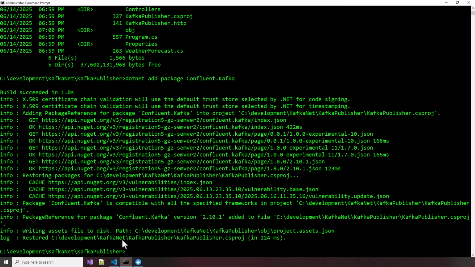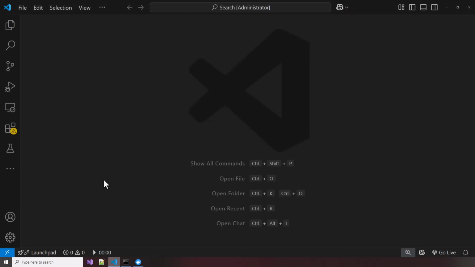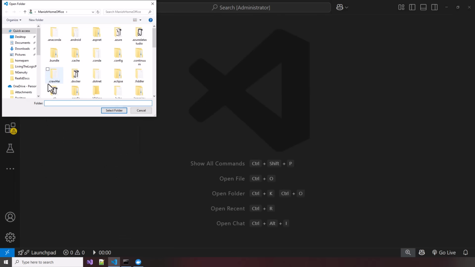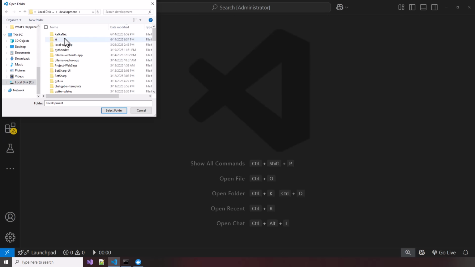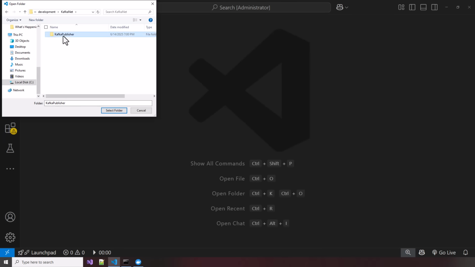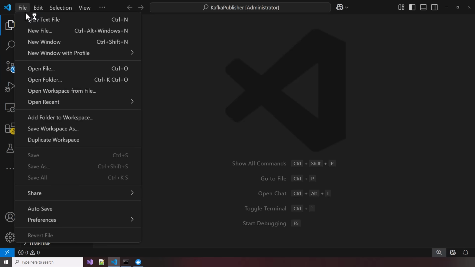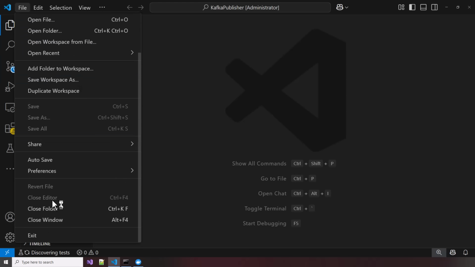All right, let's head over to VS Code. I'm going to go ahead and open that project. So open folder, and we'll head over to C drive, development, KafkaNet, and open the KafkaPublisher folder. Okay, perfect. And actually, let's close this folder and open up the root folder here.